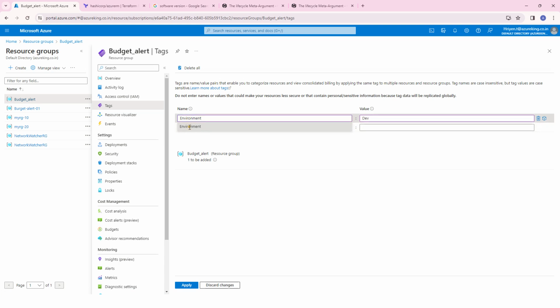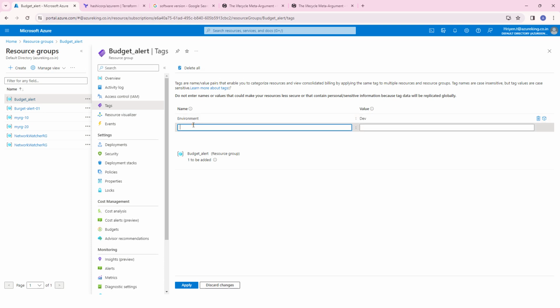If you have added a tag outside of Terraform manually, and the next time you run Terraform apply, whatever you did manually will be deleted or destroyed. Okay, this again depends on the situation and project requirement.